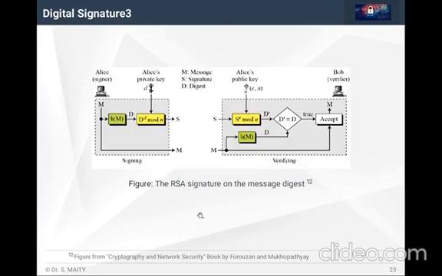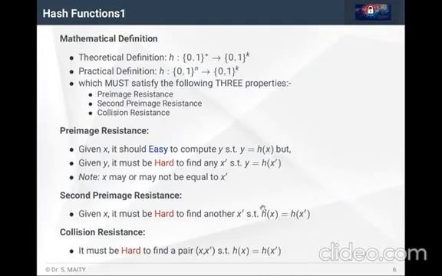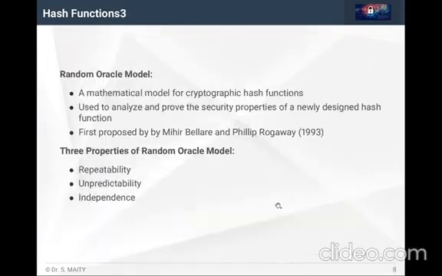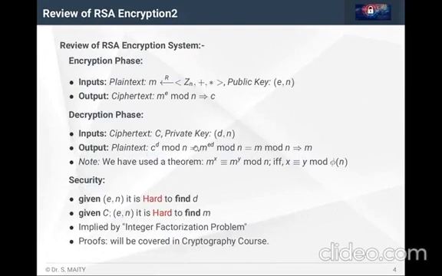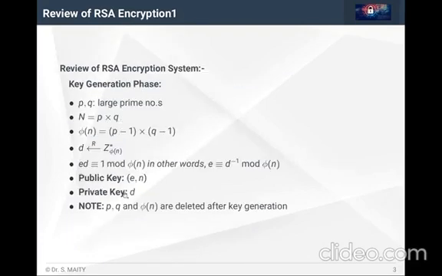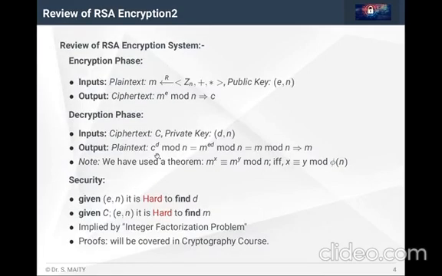This is the RSA digital signature mechanism. The RSA encryption system, you have already studied in the previous class. I can go back to those slides also if you wish. So M is the message and M to the power E mod n is the ciphertext. This is encryption, where E and N are the public key and D is the private key, if you remember. Then, on receiving the ciphertext, C to the power D mod n is nothing but M.